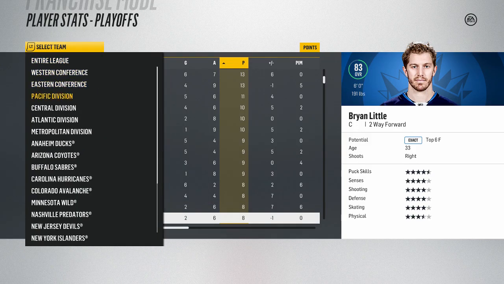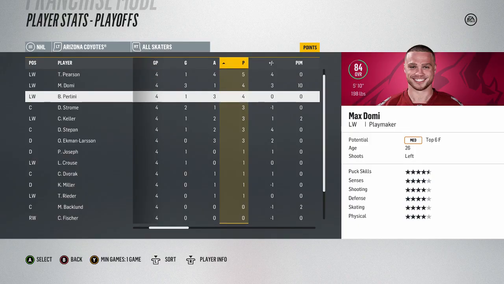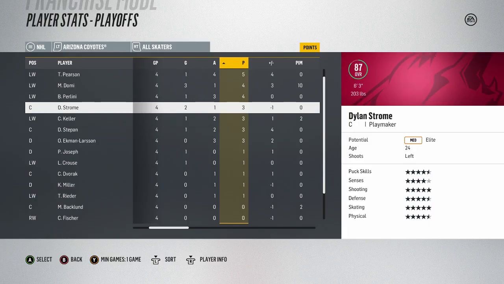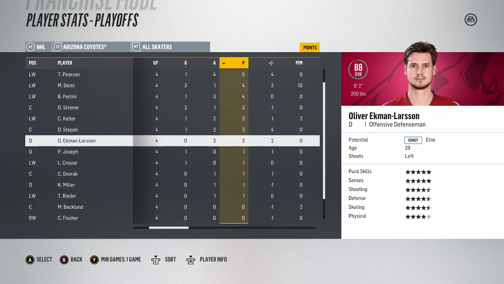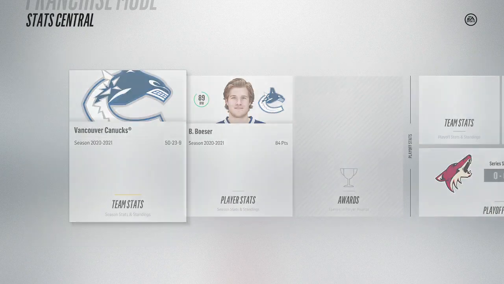Yeah, actually, how did Arizona do? Are they a good scoring team? They're not bad. Doesn't look like they're that bad. Oh, Dylan Strome is the top line centerman. Nice. Huh. Decent. All right, well, we're going to actually look at Arizona next episode, a little bit more in depth.